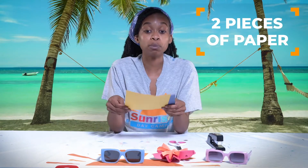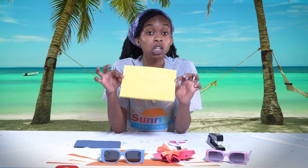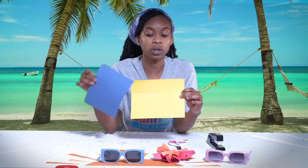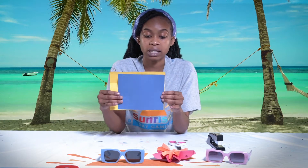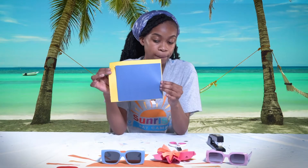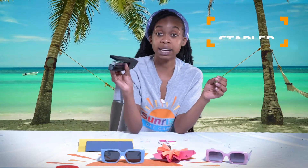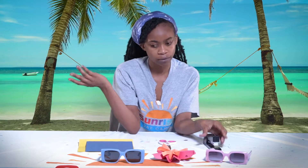What we are going to need for this project are two pieces of paper. I cut one regular size sheet of paper into a square — a larger square. And for the second paper I cut it into a smaller square, just so you can see the dimensions and sizing. We also need a pair of scissors and a stapler. If you have a smaller stapler it would work better, but it's okay if you don't.